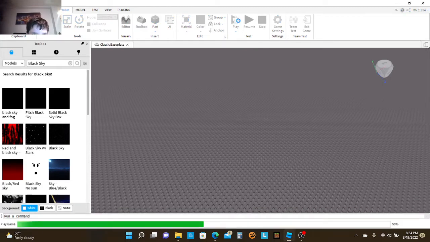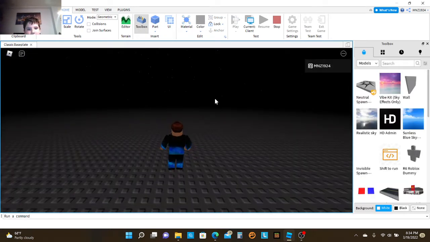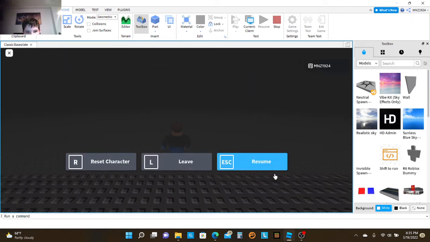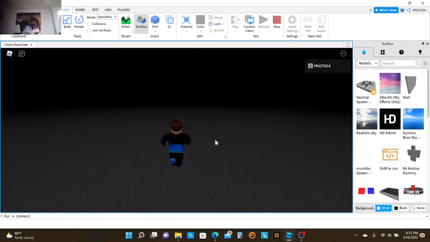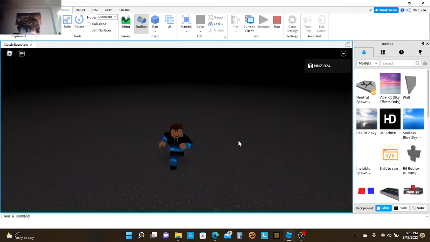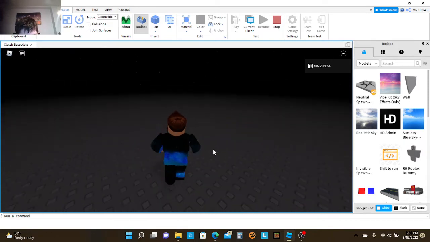Okay, let's test out our game. Wait, let's test if it has texturing. Oh, it does have texturing. Oh, it does have touchscreen. That's good. I like this, I gotta run.